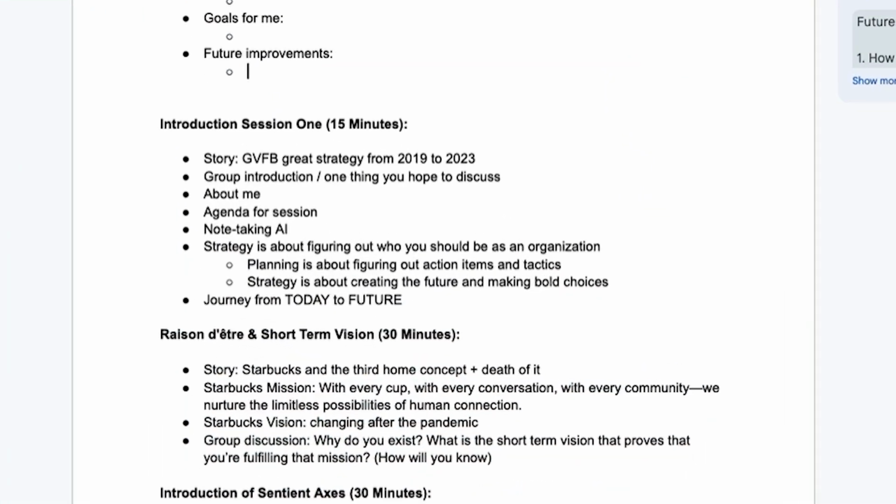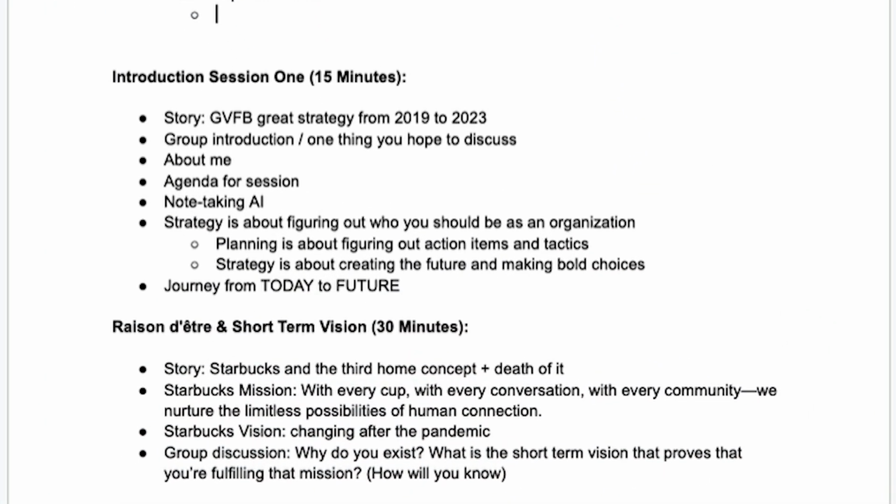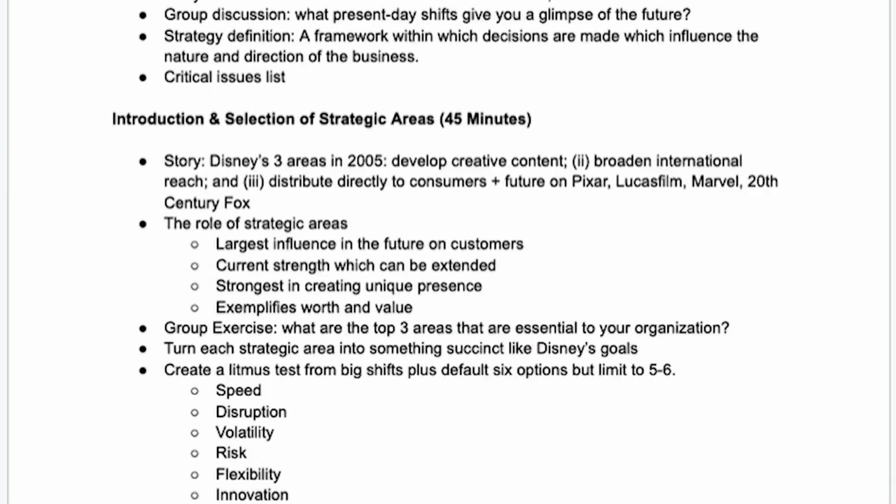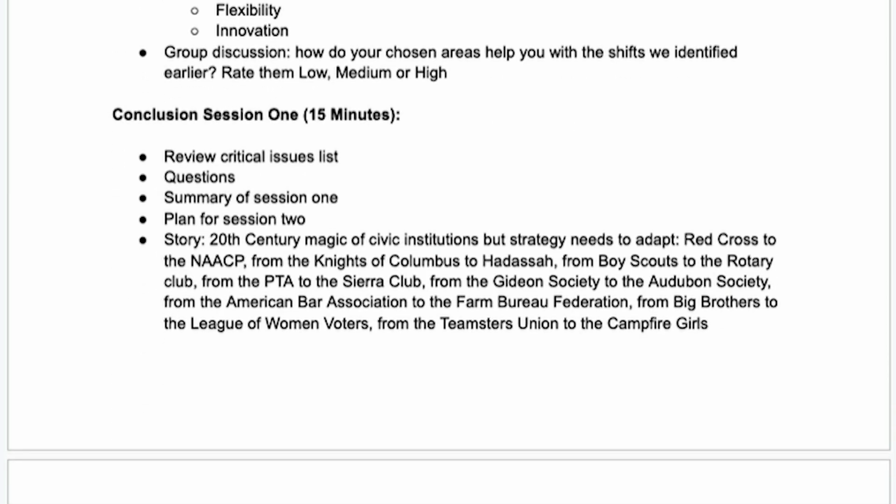Now, let's talk about the during, right? The actual session itself. You really want to get into it right away. You can see in my outline, if you go back to it, that my introduction is really just 15 minutes. I think the second half is 10 minutes. And that's just really, I'm telling a story, I'm doing some housekeeping on how the session will go. I may do introductions.